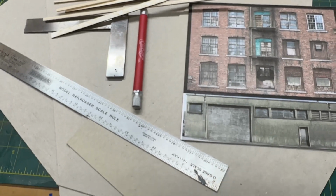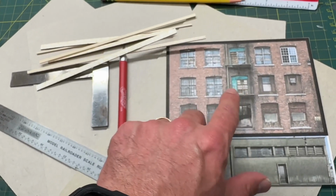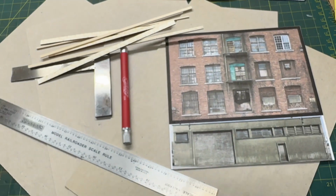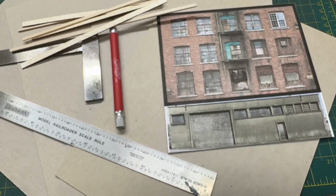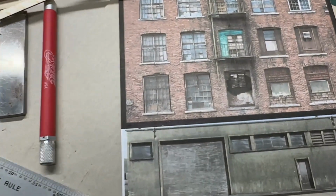So let's get started. What I'm going to do is cut out the pictures, glue them onto the actual cardboard, and then I'm going to make it 3D. All right, we'll be right back.